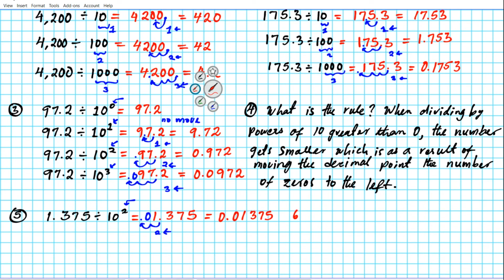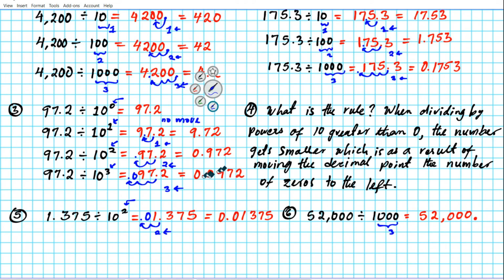Let's take a look at question number 6. What if we have 52,000 divided by 1,000? What's the answer going to be here? Let's start with our dividend, 52,000, and specify where the original decimal point is, right here. Bam. Now, this power of 10 is in expanded form, so count the number of zeros. There are 3 zeros total.